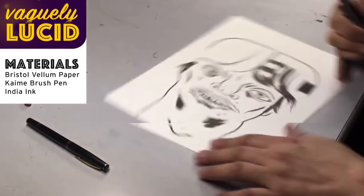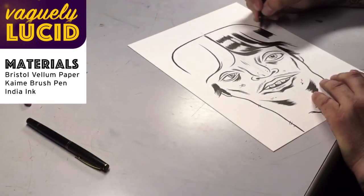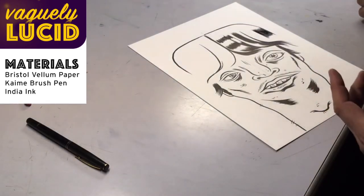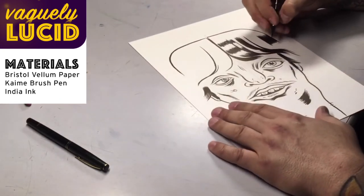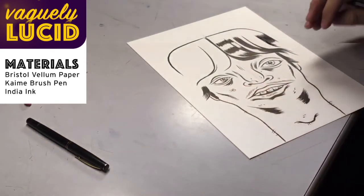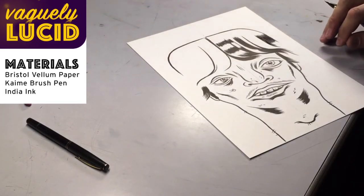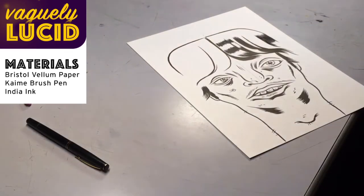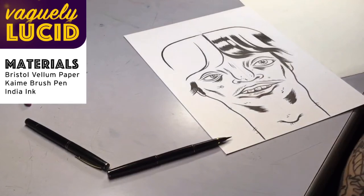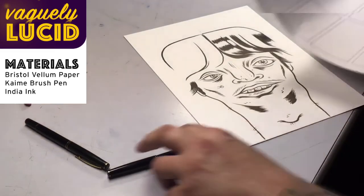There's a problem with vellum — with this kind of ink in this pen — and I don't know if you can see it but occasionally fingerprints or palm prints do actually cause the ink not to get into the paper well, so you have to go over it again, which kind of sucks. But you can do the old trick — and I should be doing that anyways — where you just get a scrap piece of paper and put it underneath the palm while you're drawing. I had to grab one. Now the back of this is all scary, but I don't want to waste a good sheet of paper. That was easy.